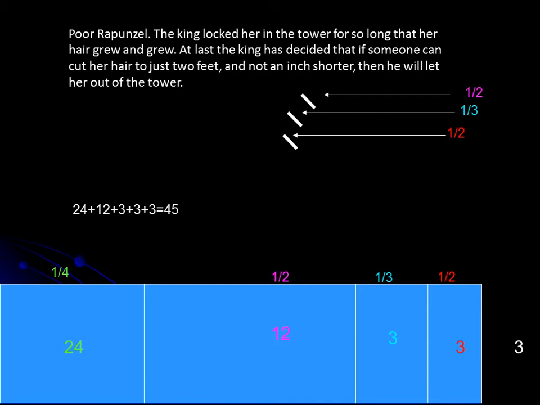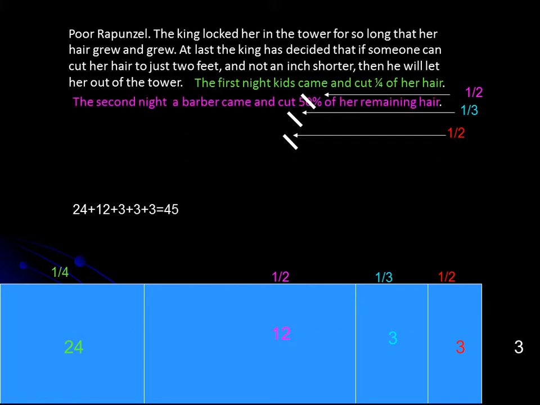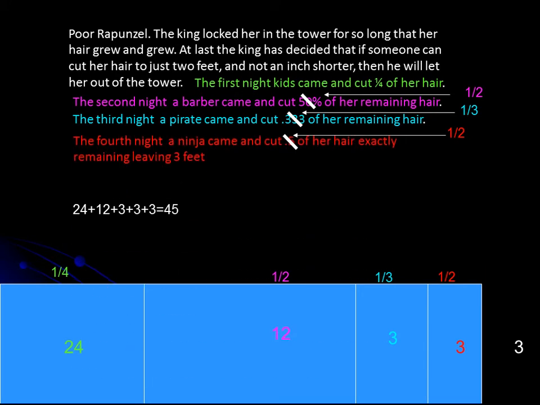I love how you guys did this. Okay, start tapping. So we color coded it. So first, night kids came and cut a 4, that's 24, and so the green goes together. Good job. The pinkish purple goes together with the 12 and the one half. The light blue goes with the third. And the red goes with the red over here. And then there's a line. You have to tap a few times. Okay, that still works. Keep going.